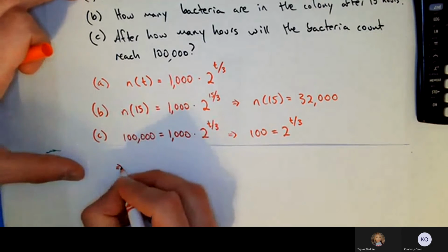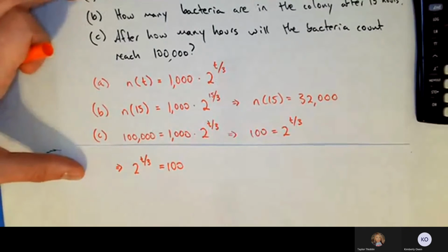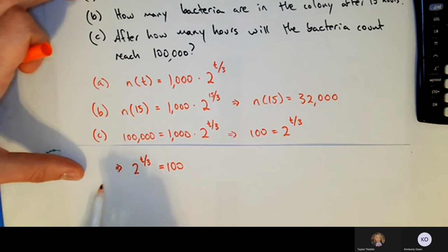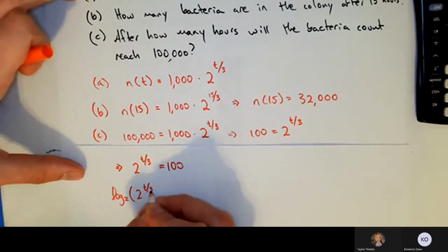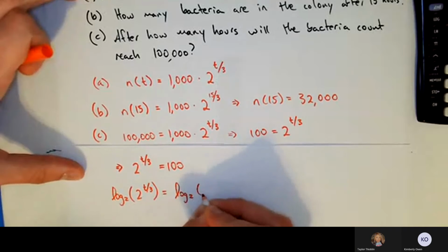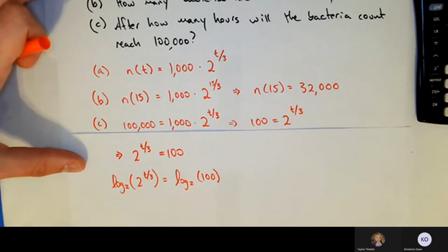Okay, now I'm going to come back over here. Now, let me just flip this around because we like to have that thing that we're trying to solve for on the left-hand side. Now I'm going to introduce a log. I'm going to take a log on both sides. And I need it to match the base of my exponential operation. So I'm going to take a log base 2 on both sides. Not worry about the right side yet. Log base 2 of 2 raised to the T over 3, these cancel each other and it just pops out the T over 3. So I'll write it like this. T over 3 is equal to log base 2 of 100.